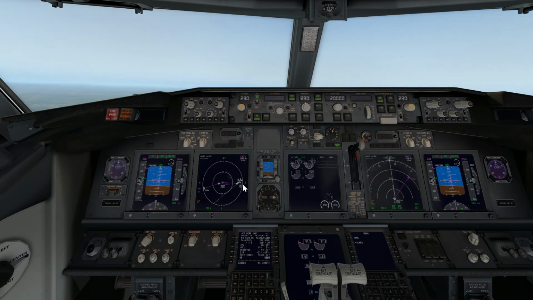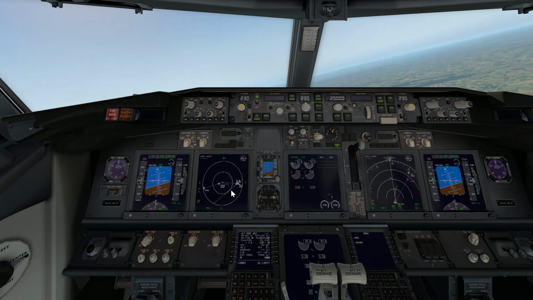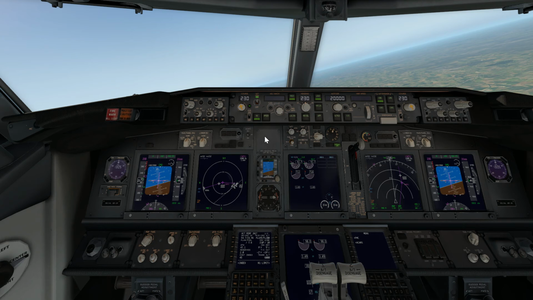And there's the aircraft ID, and it's just coming up to another turn. So that's all working quite well. Although my throttles are on full, the throttles are being controlled by the auto throttle. So you do not need to touch them.